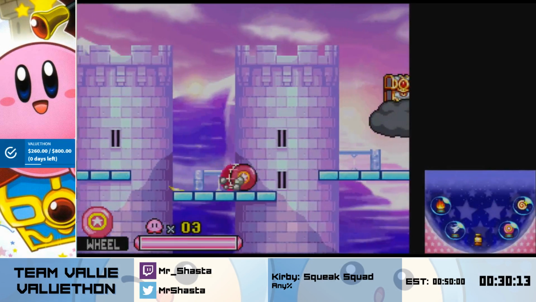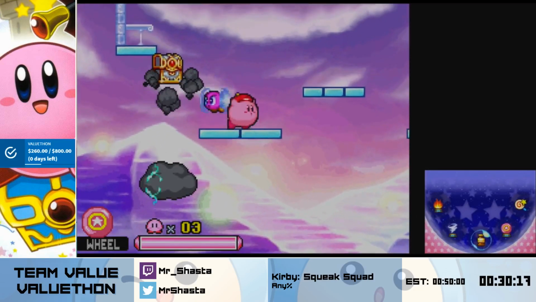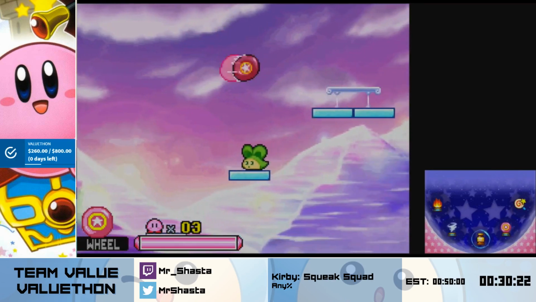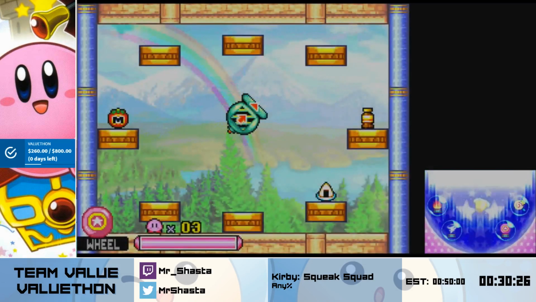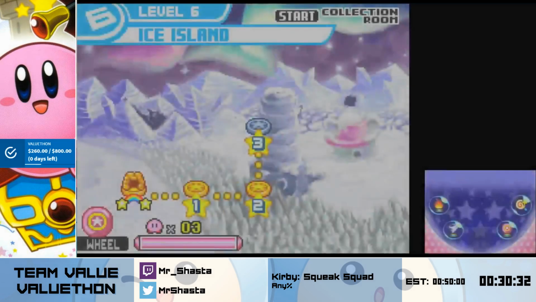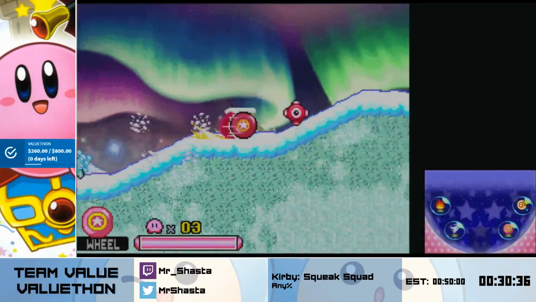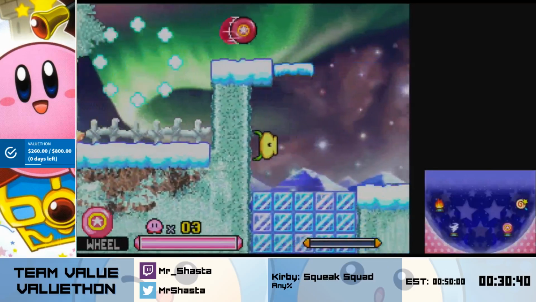Hopefully this goes okay. This room is difficult. Nope, I messed it up already. That's fine. I can still work at this. Like that, and just get in here. It was slow, but we're okay. Exactly. That's no good.